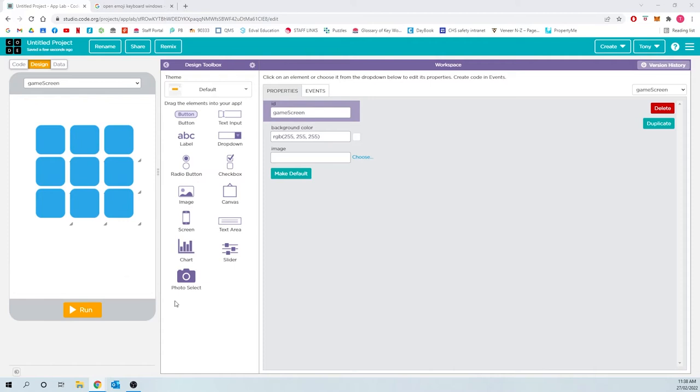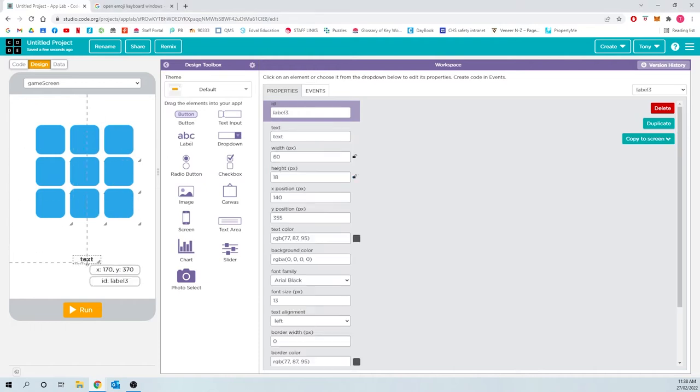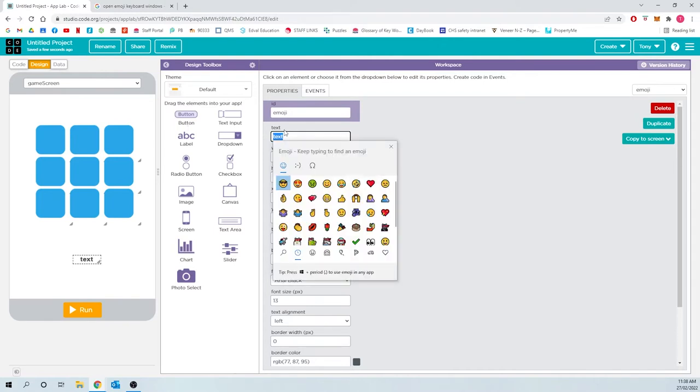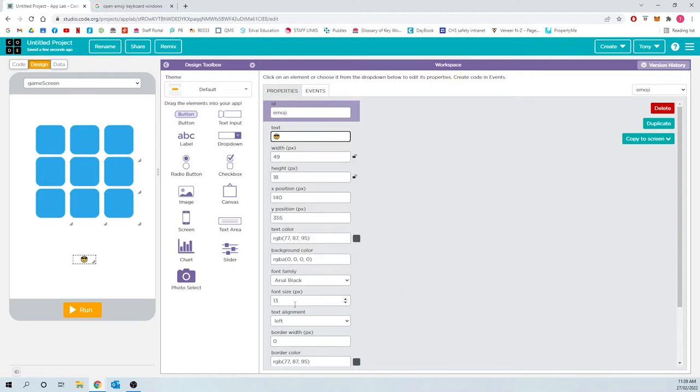Alright, now that we've got our game board set up, the next thing we're going to do is choose the emoji, which is going to be the character in our game that we're trying to whack. Now we could drag in an image and select an emoji from there, but what I'm going to do is drag in a label instead. I'm going to rename the label emoji, and then in the text part, if I press Windows and the full stop, I get the emoji keyboard and I can select one of the emojis. In this case, I'm just going to choose the emoji with sunglasses. I'll close this and then I'm going to make the text size relatively large, maybe 26, probably more. That looks okay. Let's just see if that fits into our squares. And it seems to fit into the squares pretty well.